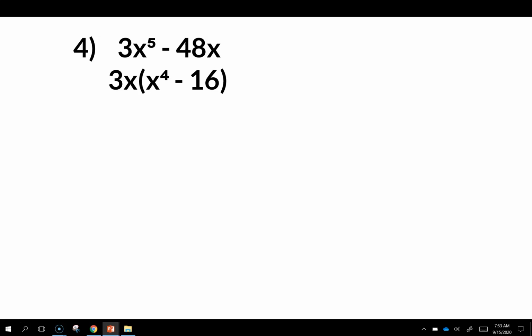All right. X to the fourth, we have an even exponent, which is what I want because I can divide my exponent by 2. So the square root of x to the fourth is x squared. And then 16 is a perfect square. Square root of 16 gives me 4. So our a value is technically x squared, and our b value is technically 4.